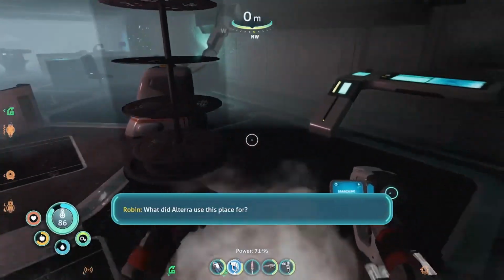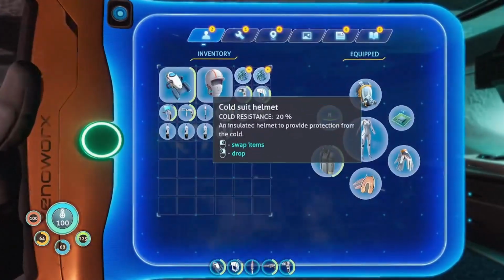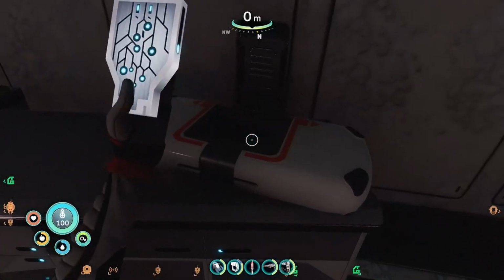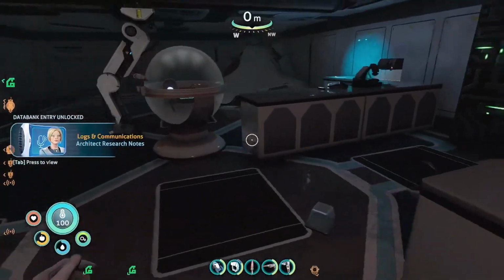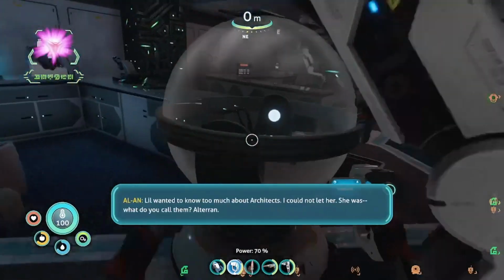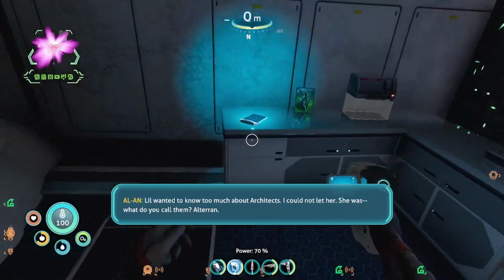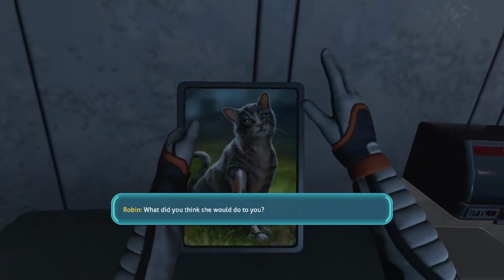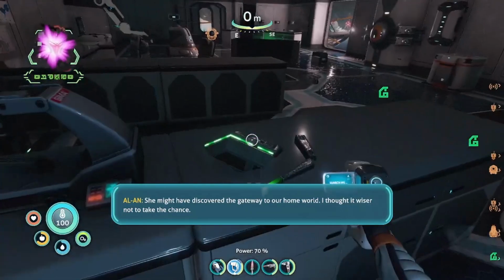What did Altera use this place for? Researchers here were trying to find me. Lil wanted to know too much about architects. I could not let her. She was, what do you call them? Alteran. What did you think she would do to you? She might have discovered the gateway to our home world. I thought it wiser not to take the chance.